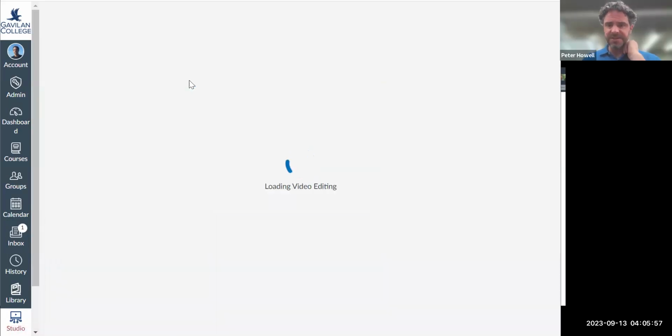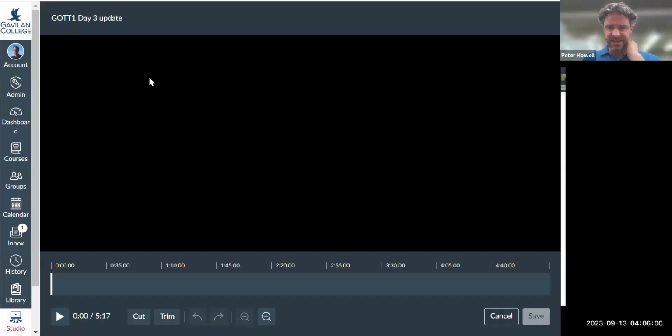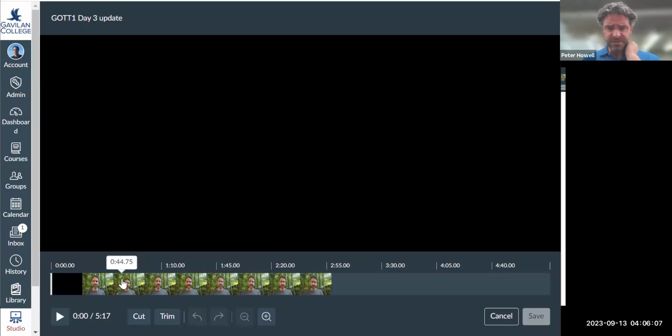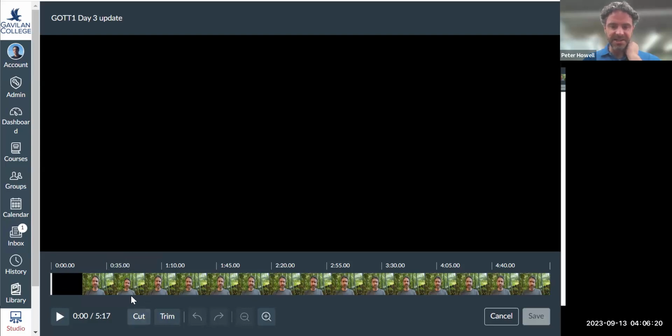And it's a fairly basic editor. They did a pretty good job, seeing as how it's through the web. And the whole idea is, I think mainly, around this cut button. So you have your timeline down here, and you can pick a point and make a cut.